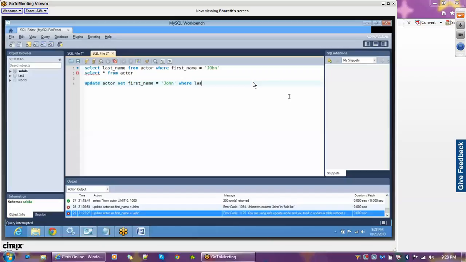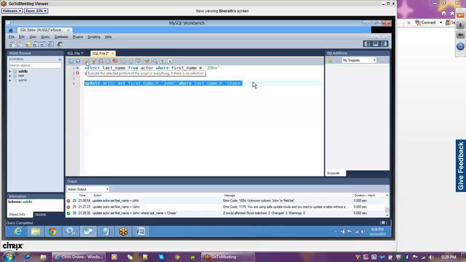Where I want to set the first name of the person whose last name is Chase. I want to set his first name as John. So there are two rows. You can see the number of rows which were affected.